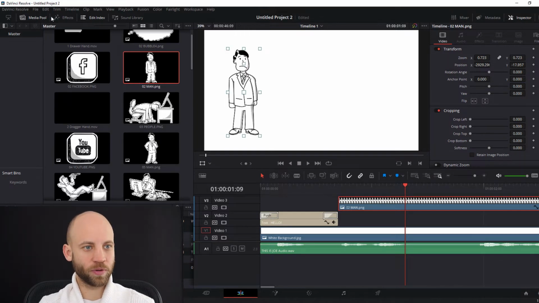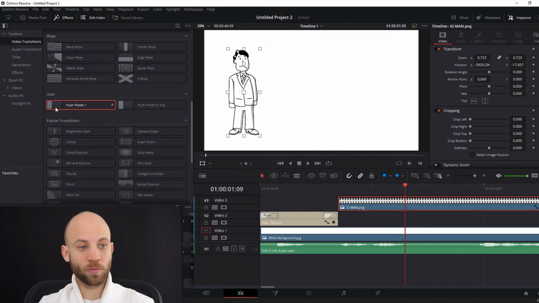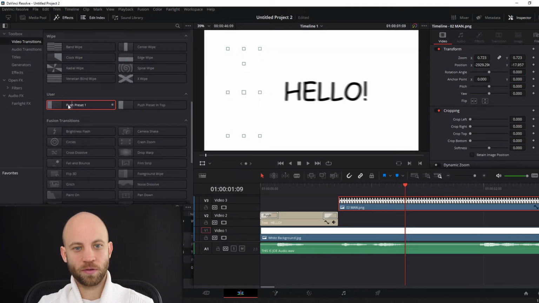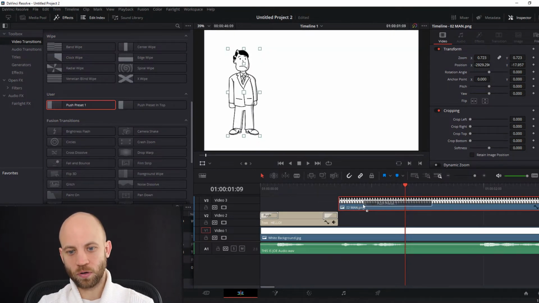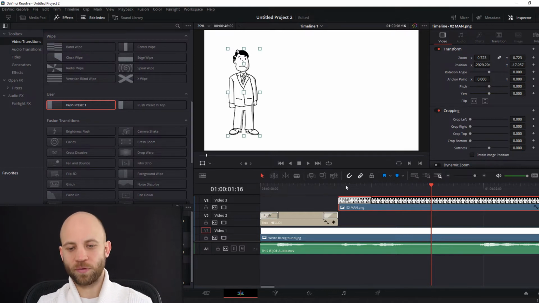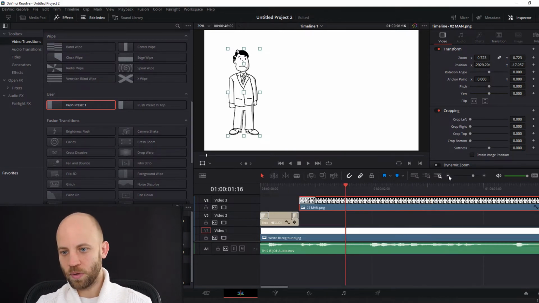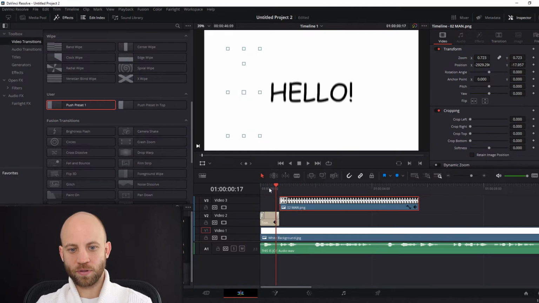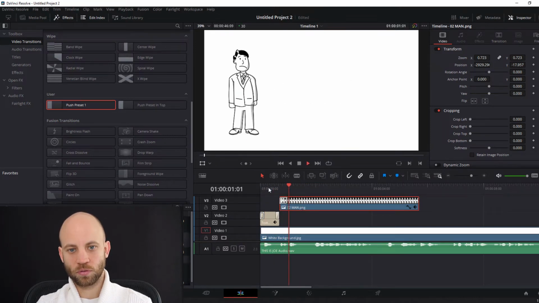Now let me show you something really cool. Let's go back to the effects, and remember we just created this push effect. Guess what? It will also work on our characters. Let me select it, and you want to add it to the beginning of your character layer. Let's see how this will look. This is Joe. Boom! And you don't have to mess around with keyframes, you don't have to mess around with settings, timing, everything is all done. Let's see how this looks. Hello, this is Joe.